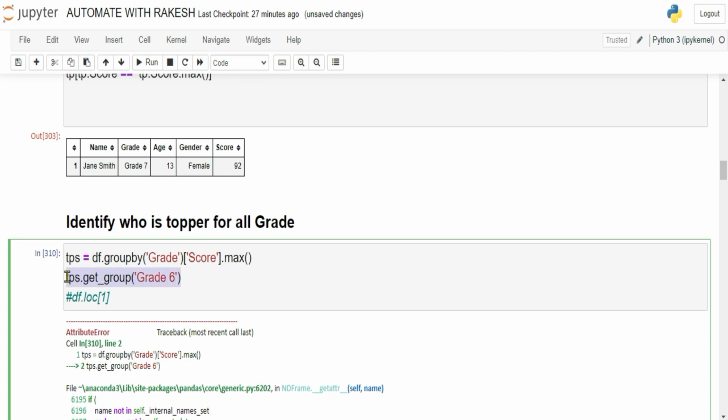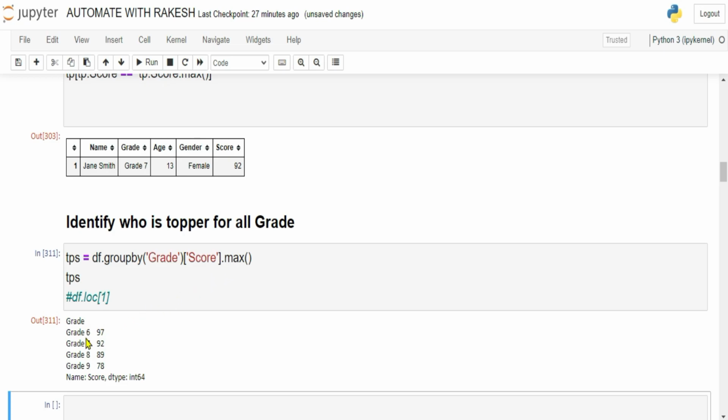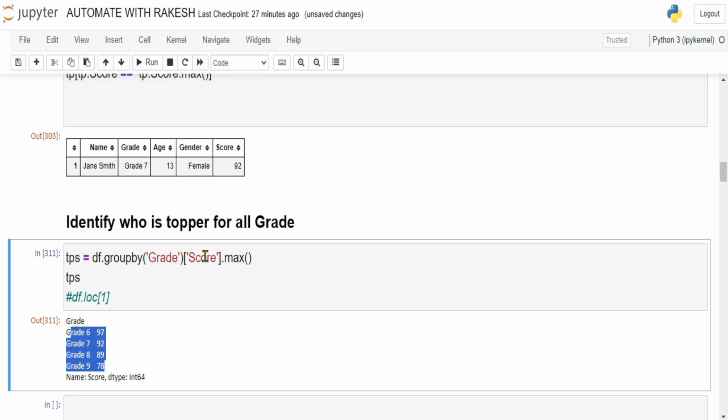So I will directly type TPS. Now let's run this. So you can see what it actually did. In grade 6 the highest is 97, in grade 7 its highest is 92. Like that it has given all the highest numbers in all of these different grades.